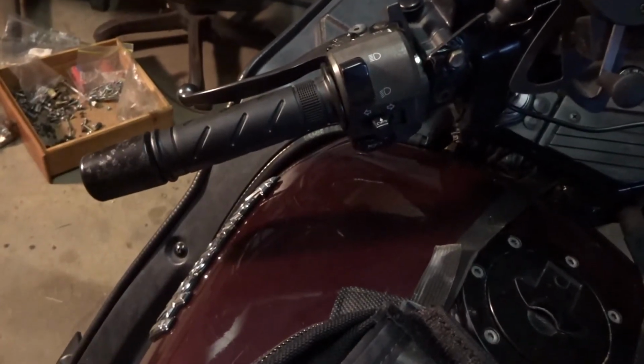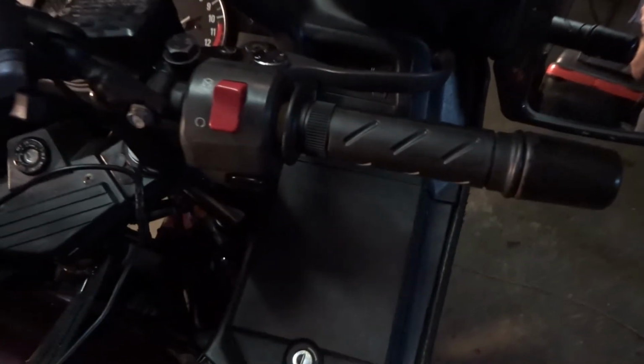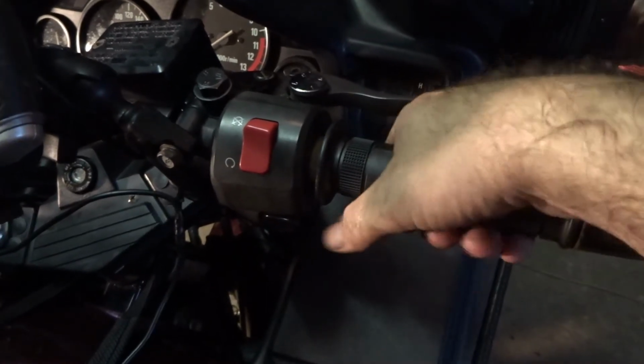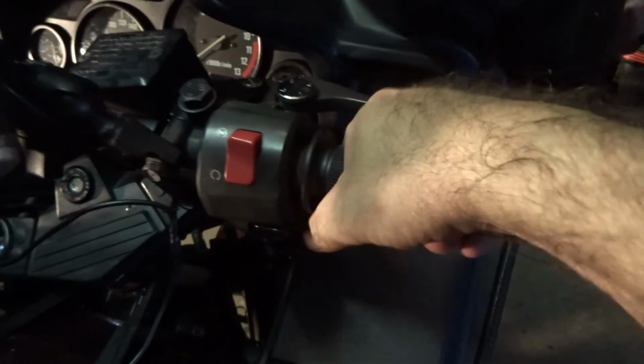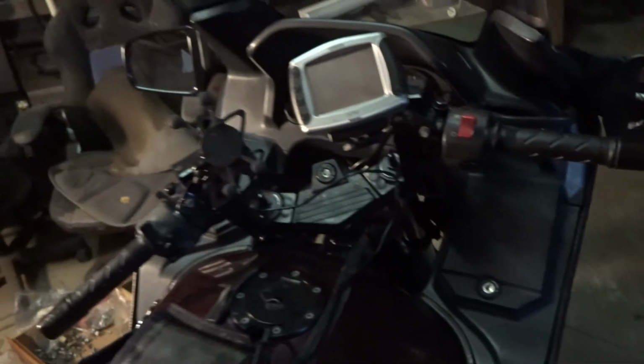Well, those new grips, what an instant difference that makes. They're so much nicer. The bike looks amazing, and they just feel a whole lot better. They're not as cushy obviously, but they've got a really nice feel to them. So yeah, loving the new grips.